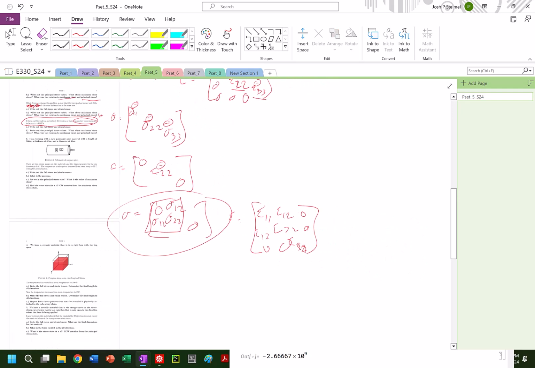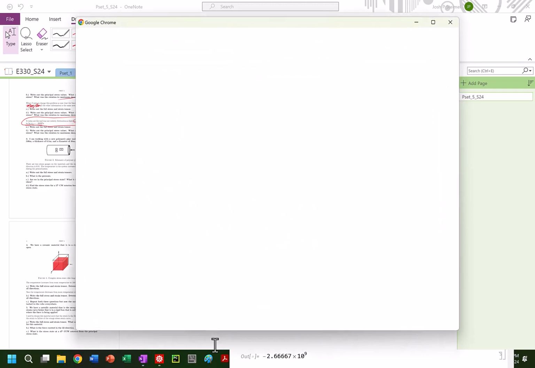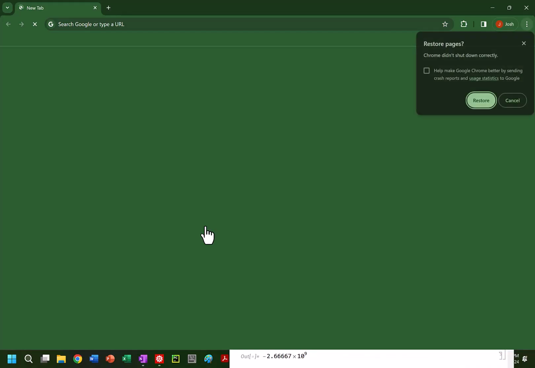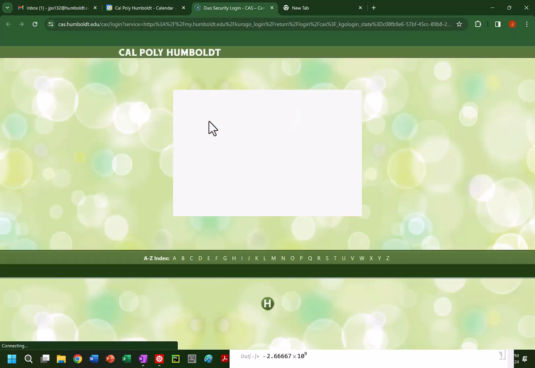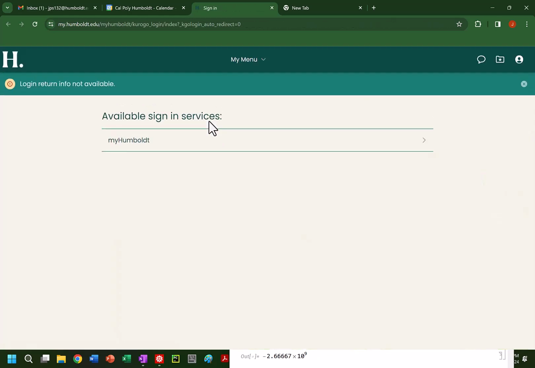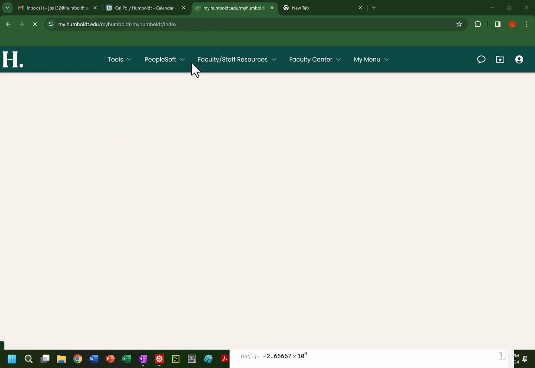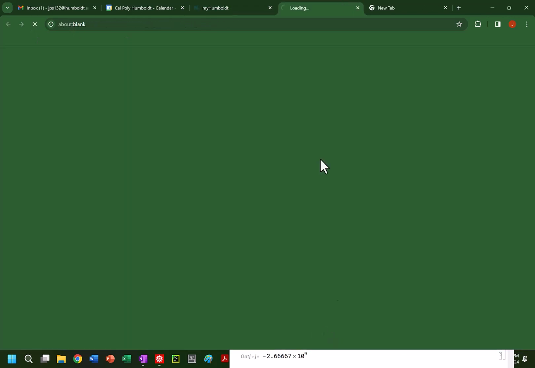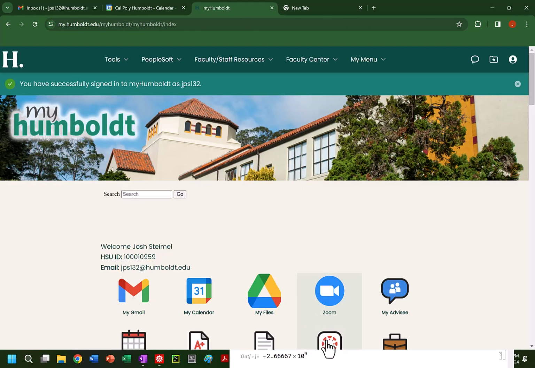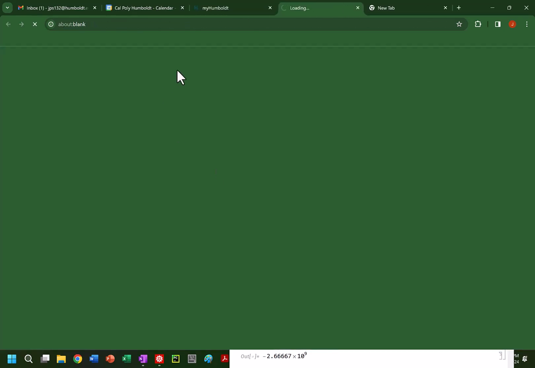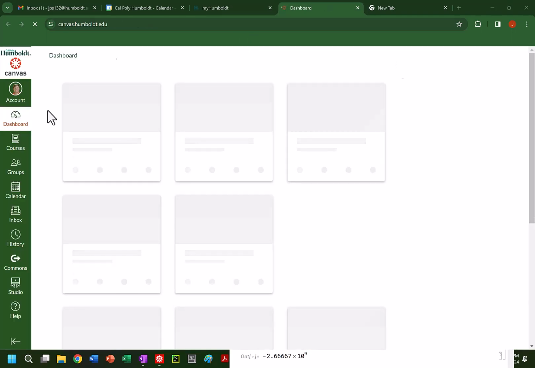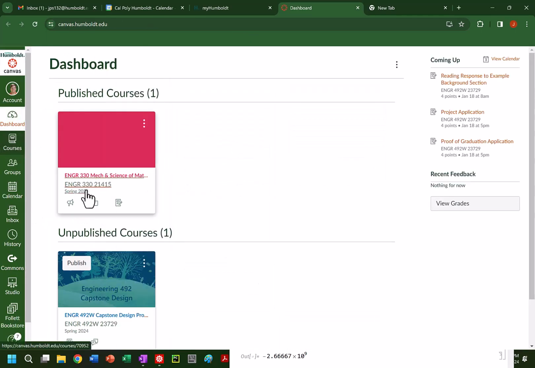So we are going to have to open up, because unfortunately my things just crashed. Actually, let's restore. But it didn't restore fully. Let's go ahead. Let's go. Not zoom. Let's go to our canvas. Let's go ahead. Let's look at our course.